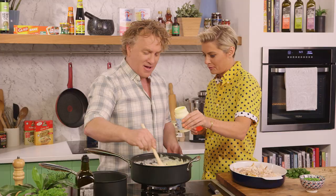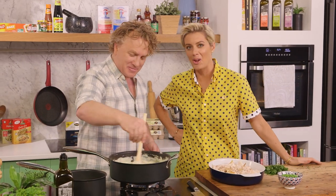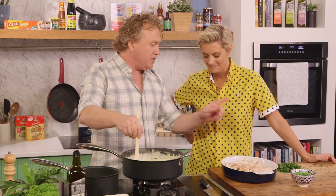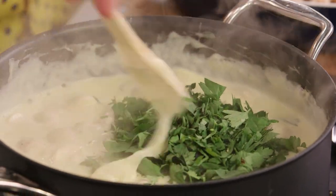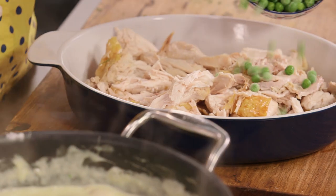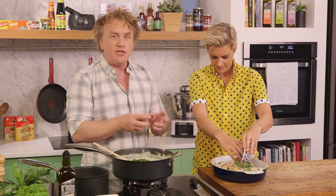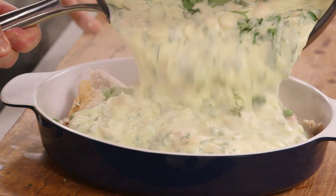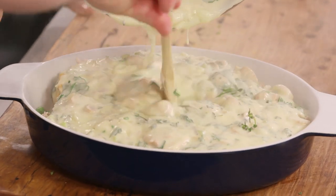Look at that — tastes beautiful. You can see the cream goes through it beautifully. Rosie, just chuck the parsley straight into the pot. Now, those peas — put it all over the chicken. I've got a whole roast chicken and I've pulled it apart, leaving a little bit of the golden skin on the outside. If you wanted to, you can put the stuffing in there as well. That's going to go over the top like this and cover the whole lot. Make sure all the sauce goes to the bottom there.